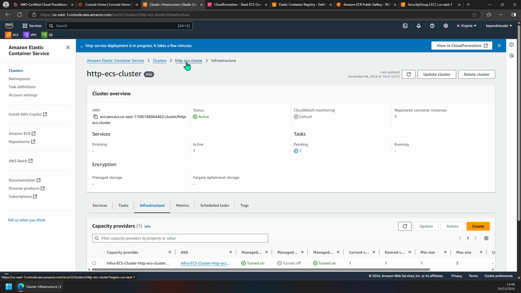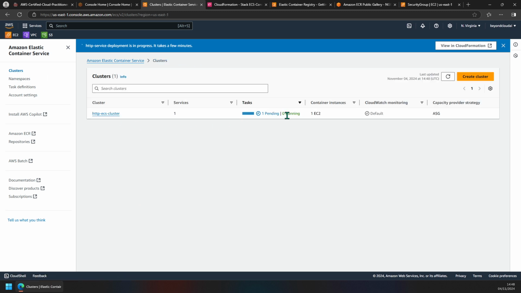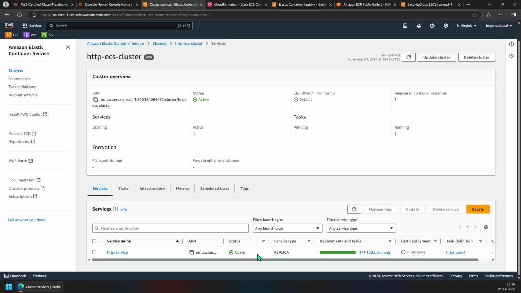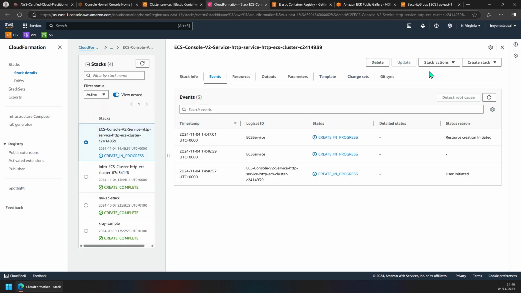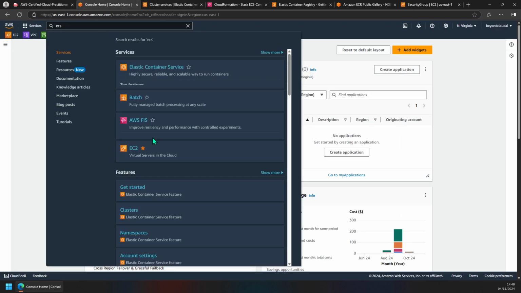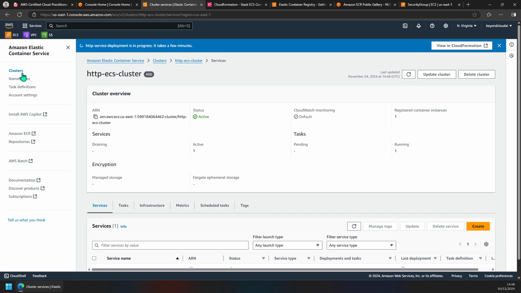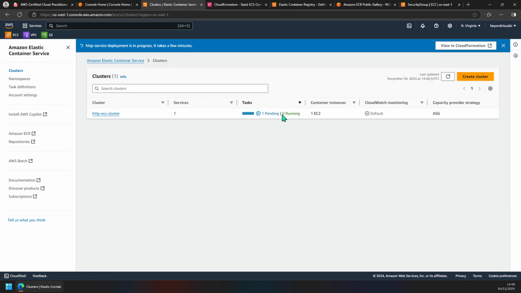The container instance state. So let's just go to the cluster. We just need to see it running. So it may take a while for it to reflect the status, but the task is completed. Let's see the CloudFormation. Still creation in progress. So let's give it some time. It should take about a couple of more minutes and then it should come in with a proper status. So I'll pause the video until that is completed.